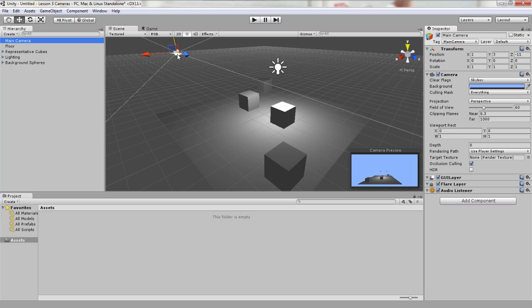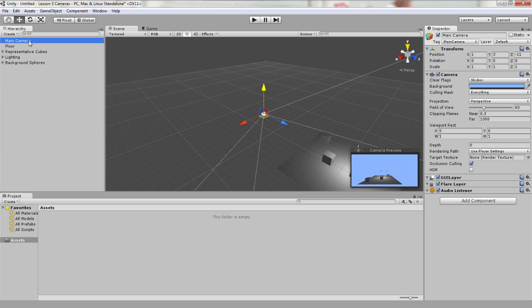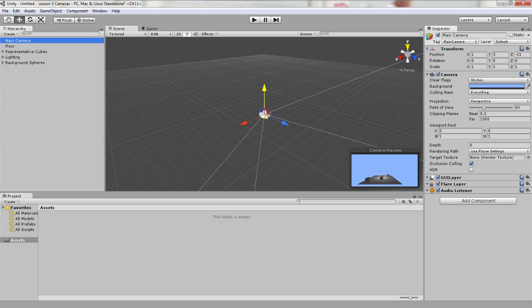So first we're going to choose the translate tool, which is the 4 arrows, or you can just press the hotkey W on your keyboard. Do you remember your hotkeys from before? Do you also remember the double click to focus trick? Double click on the camera in the hierarchy window to focus on the camera game object within scene view. So I'm going to do that now. As you can see, it's now focused right on our camera.